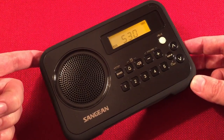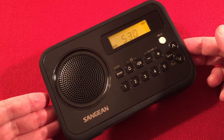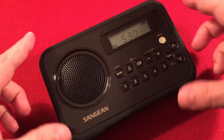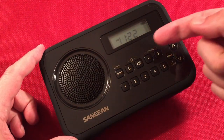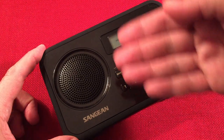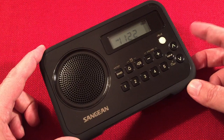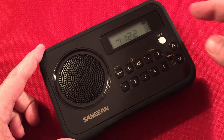That back antenna is for FM only. There's an internal antenna for the AM band, and it's a long ferrite rod wrapped with coil windings. This radio looks really nice. They actually shielded it from the display with a copper piece, which is nice, so you get no noise from the radio, which is fantastic. That's why it sounds so clear.